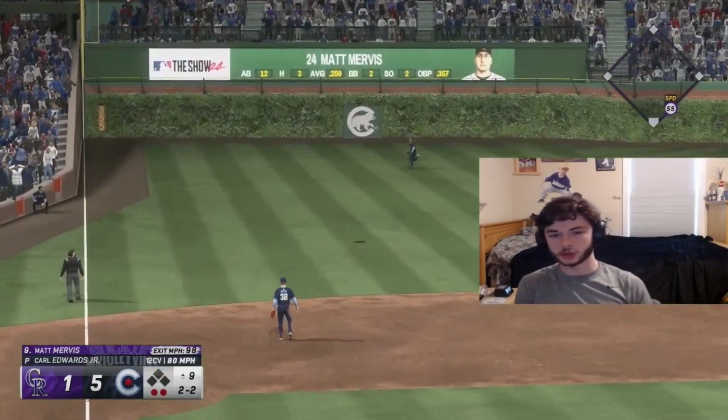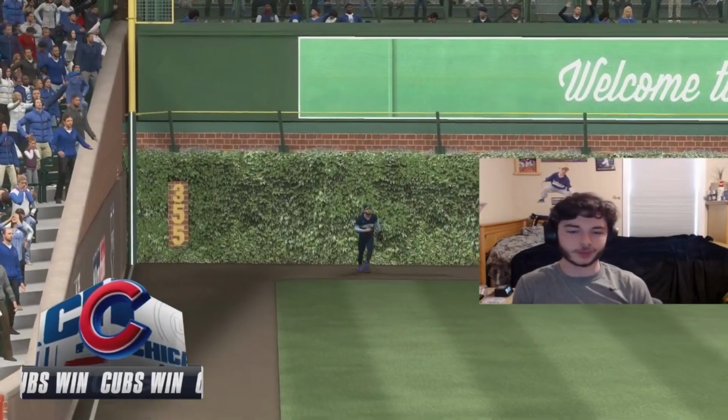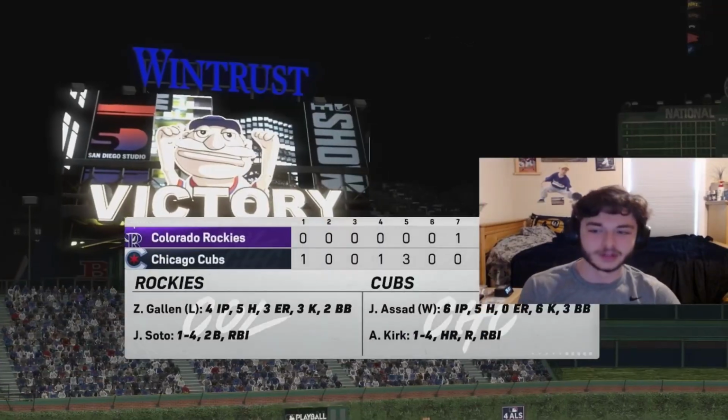Pitch, Matt Mervs. Mike drove that one pretty well deep to left field. That one's right at the wall, unfortunately. So, all right, we're going to lose Game 5. We go down 3-2 in this series. Not ideal.